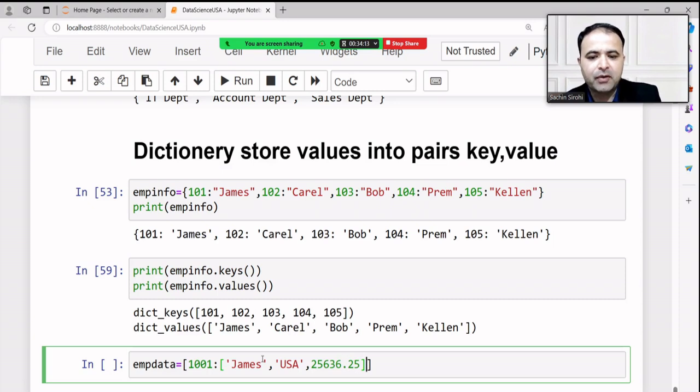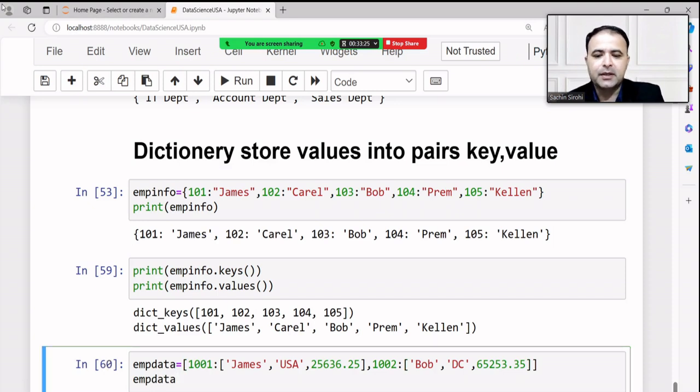So it is one candidate's information. Now I want to store the second candidate's information, like 1002, and again I'm passing a list as the value, with Bob. So this is two.